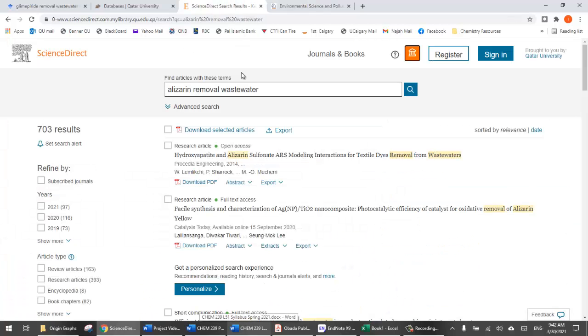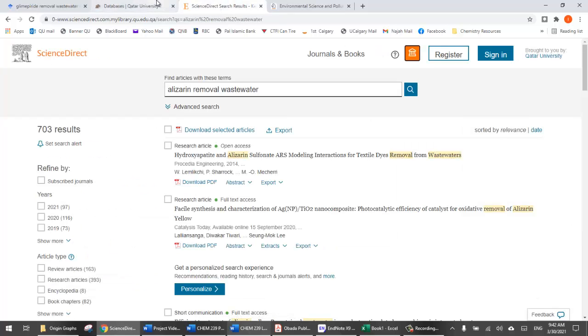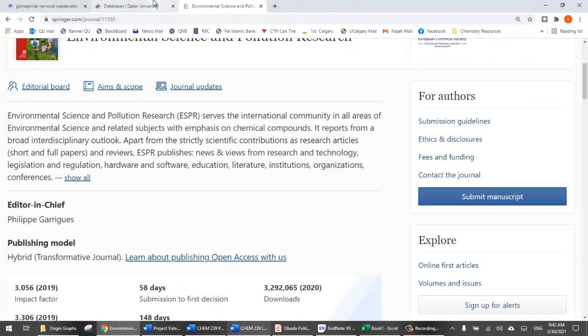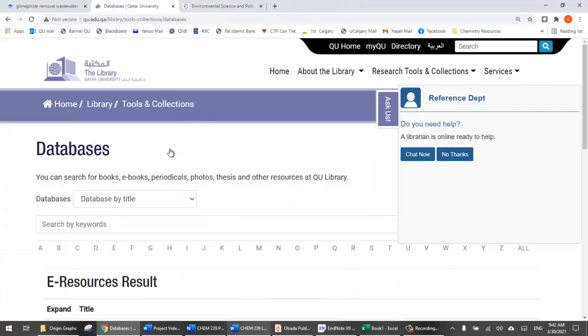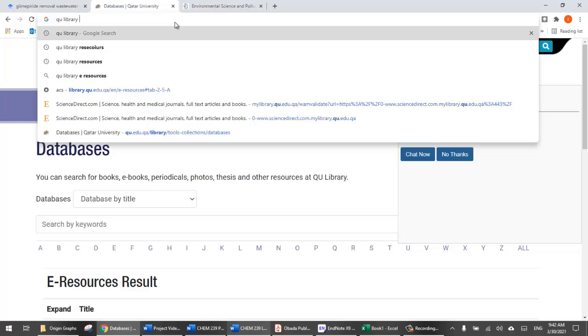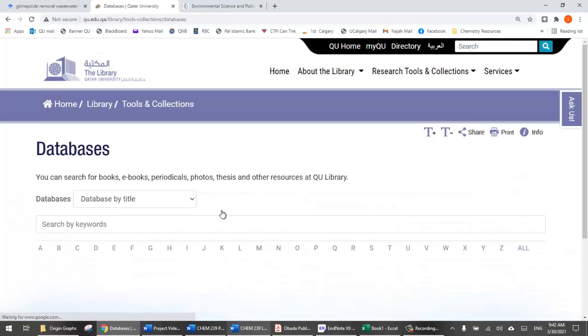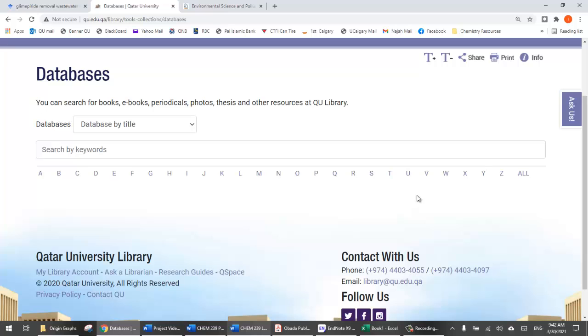Now, one other way to search for topics is to choose other resources, and one of them is Science Direct. The way you access this, it's not available for everyone. It's only available from your library. Qatar University has access to many resources. The way you access this page is you go to QU Library on Google, and you click on databases, or you can click on the library and go to database, or you can click from here. And then I'm looking for Science Direct, so it's under S.